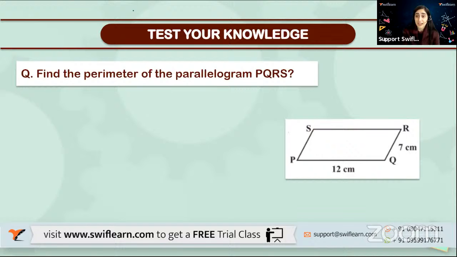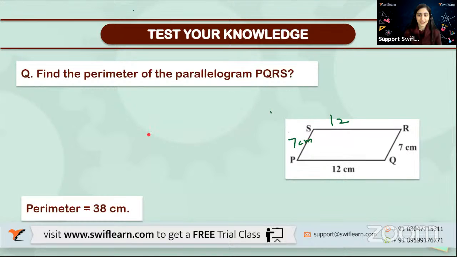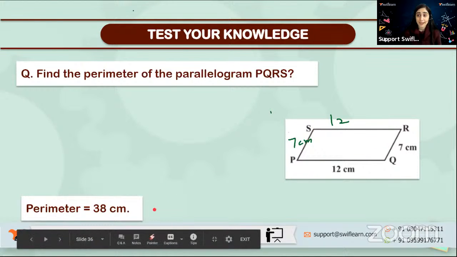Yeah, it's that the opposite sides are equal. So we know that side PQ is 12 and SR is also 12, whereas QR is 7 and PS is 7. So we know the opposite sides are equal. That means this side is also 12 centimeters and this side is 7 centimeters. Now, okay, 38 centimeter. Let's see, Mohit. Let's add them. So it is 38. Well done. So 12 plus 12, 7 plus 7. That comes out to be 38 centimeter.